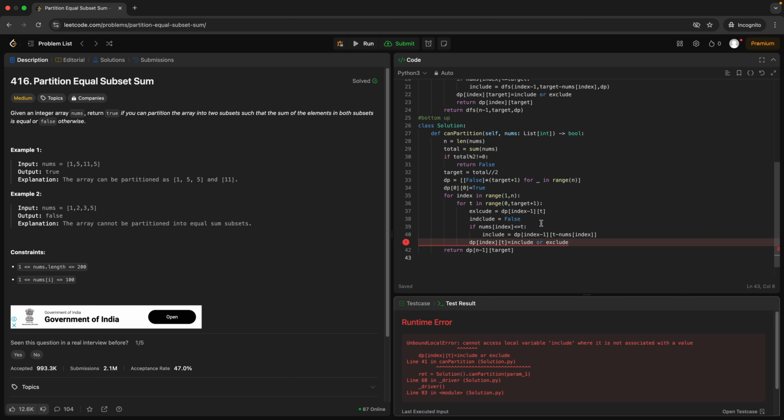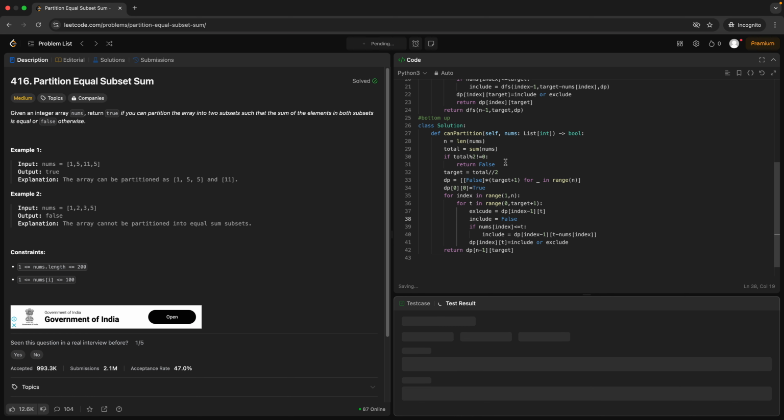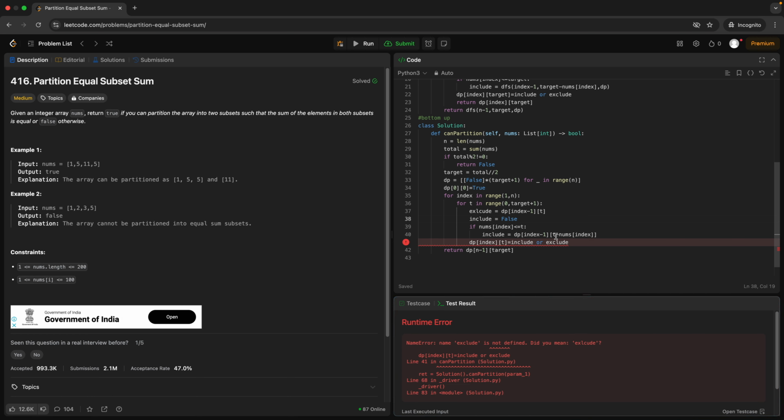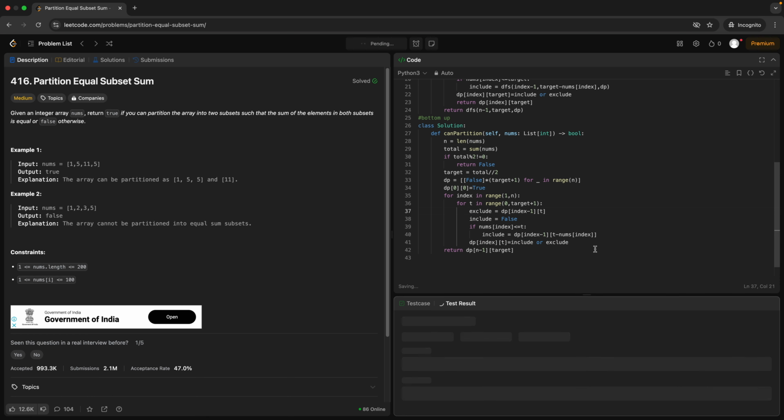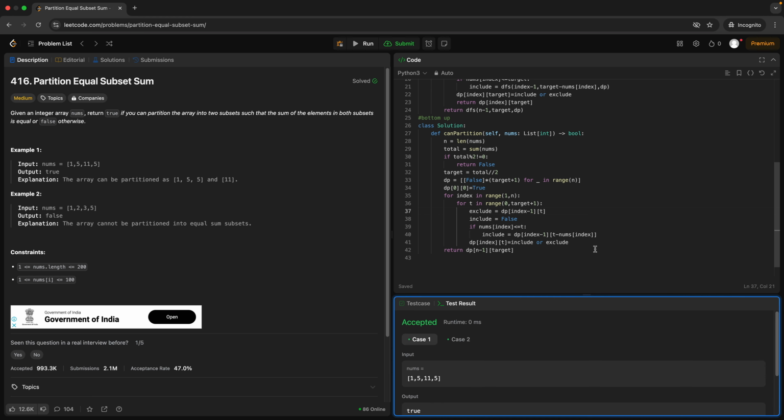Okay, so there is a spelling mistake over here in include. What it is saying, exclude is not defined. Oh man, exclude. Okay, it's running fine.